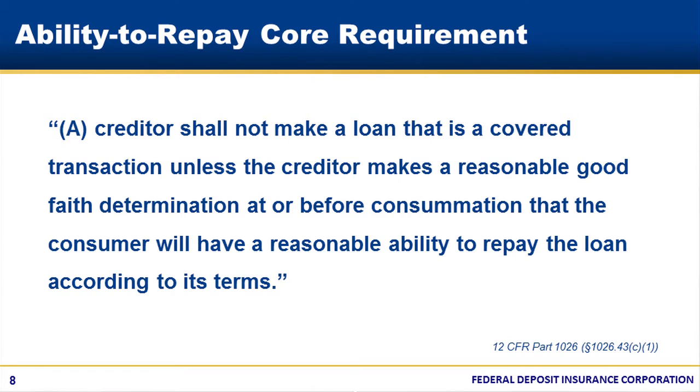For the rest of this video, we'll be presuming you do have a covered transaction and focusing on how to demonstrate compliance with the ATR-QM requirements. If there is a covered transaction, the creditor cannot make that loan unless the creditor has made a reasonable determination of the consumer's ability to repay. But what does that mean exactly? Well, the rule says that a creditor must make a reasonable good faith determination at or before consummation that the consumer will have a reasonable ability to repay the loan according to its terms.